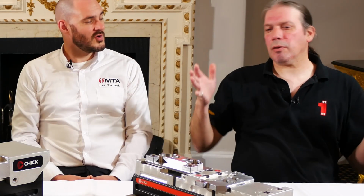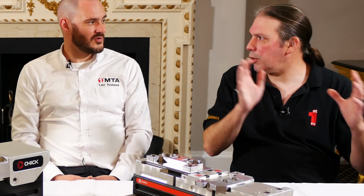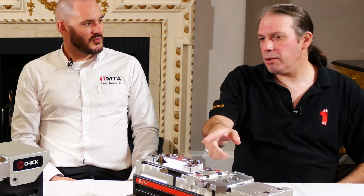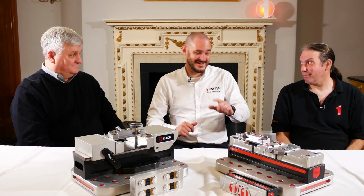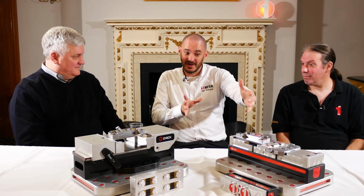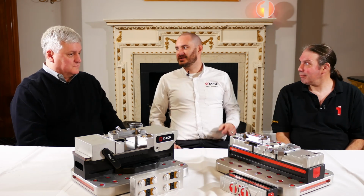So if you're doing, for instance, work where you would normally need a fixture on a tombstone in a horizontal machine, when you're not doing that job, you've got to take that whole tombstone off. Correct. And store it somewhere. Right. Whereas here you've just got these top jaws that just come off. Correct. But this one is going to catch you out here. In this sort of way of working, it's irrelevant. But when that's stood up on its end, how am I holding 2 parts when I undo it? When you're standing it up like this, you turn the handle, you have 2 parts. So I've got to hold these 2 parts and somehow turn the handle.